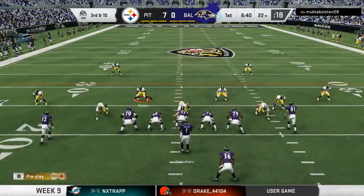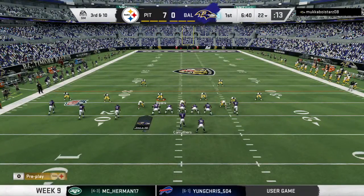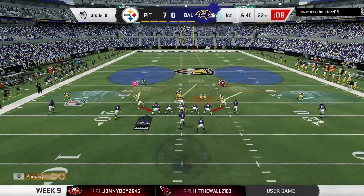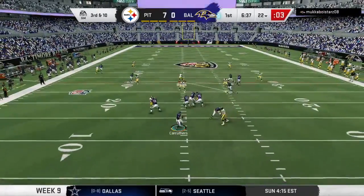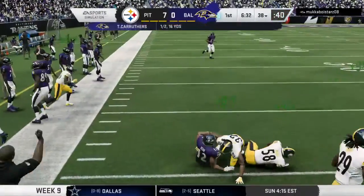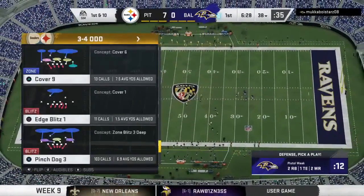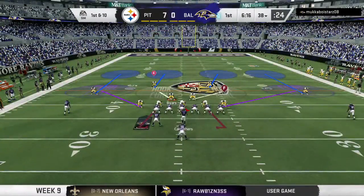They had the incomplete pass on 2nd down. Now they need a big play here, 3rd and 10. Back to throw. Oh, he's got a man wide open, complete. And they're able to get this one across the 35. 16 yards on that one and a Raven first. So here's a 1st and 10 at the 38.